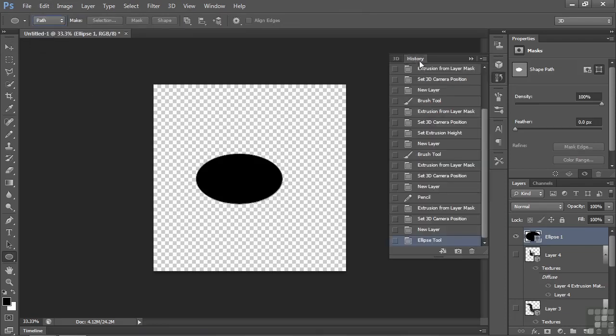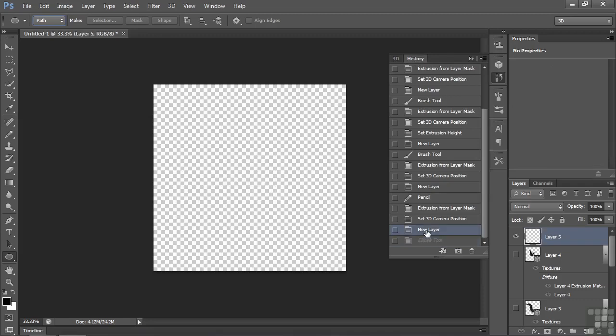I'll go over here and undo that. We'll make a path out of that one. Have it be a path. I'll draw it like that. So you can not only do it from something that looks like a shape or looks like a drawing or a paintbrush stroke, you can do it from a path.